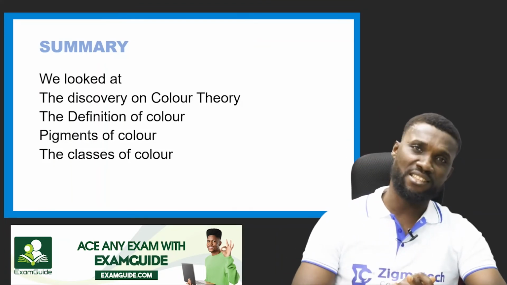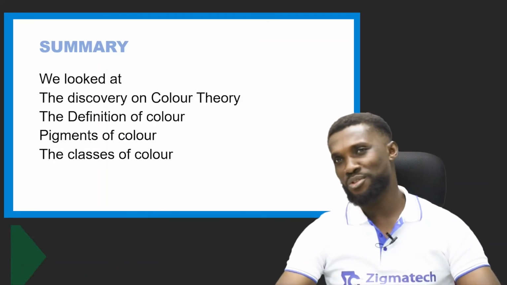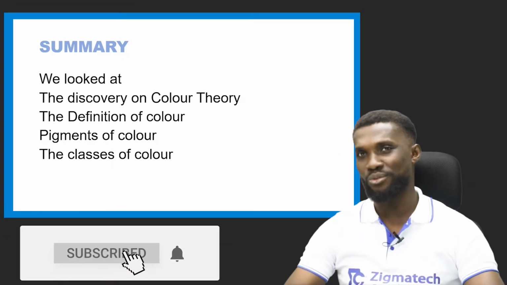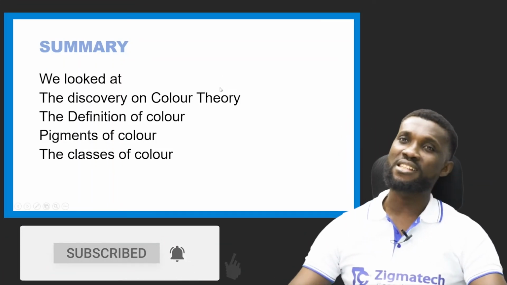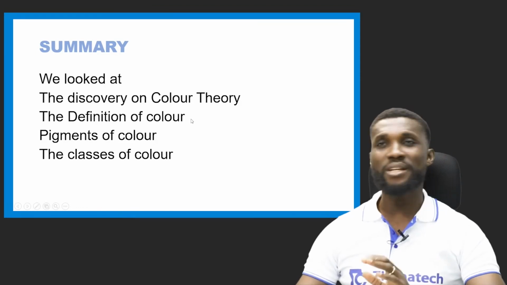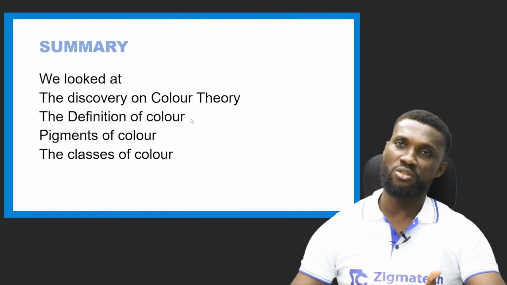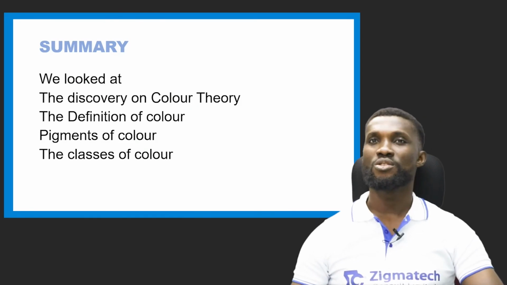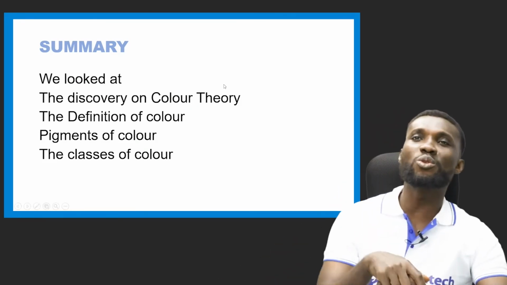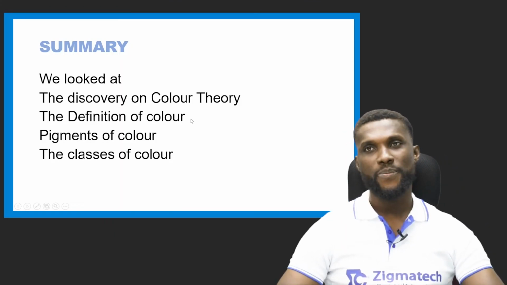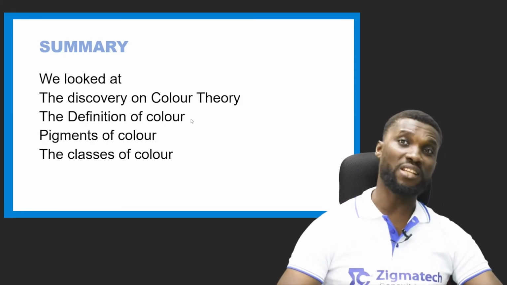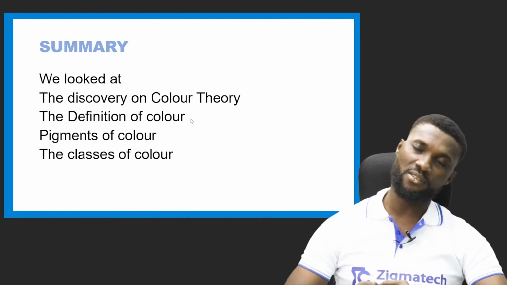Now, having said this, let me ask you some questions to understand fully if you really understand what we've discussed so far. Now, listen, this video is with you. You can watch it over and over again to get acclimatized to these things. So, however, Q&A. Now, I want you to name 3 properties of color. That's the last thing we just discussed. Now, what are the 3 properties of color?